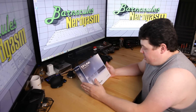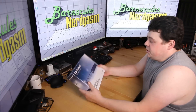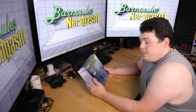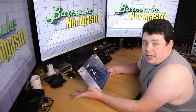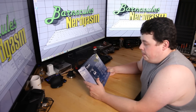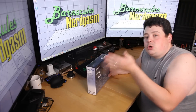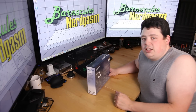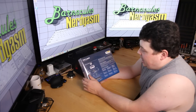Today I've got the TP-Link Load Balance Broadband Router. What this little device allows you to do — allegedly, and we'll find out — is take multiple broadband connections. So if you have DSL, a cable modem, one or more of those connections, even wireless, you can plug them all into this router and it will figure out how to separate the traffic and load balance it across all the connections. Your house basically just sees it as one IP address to the internet and it figures out how to do everything on the back end.